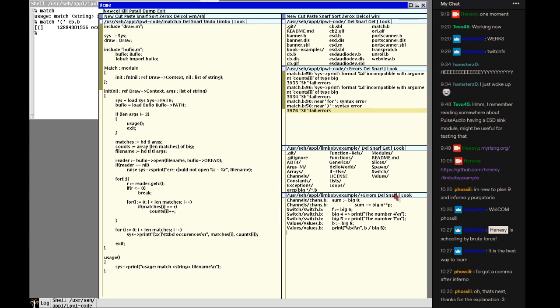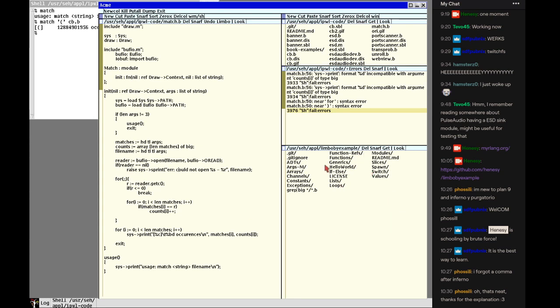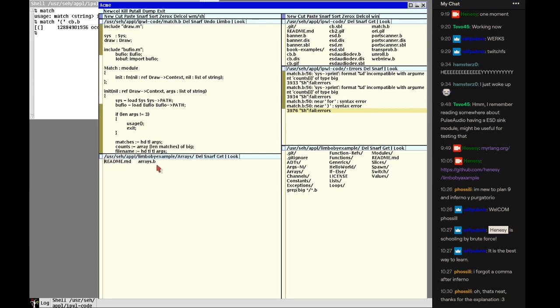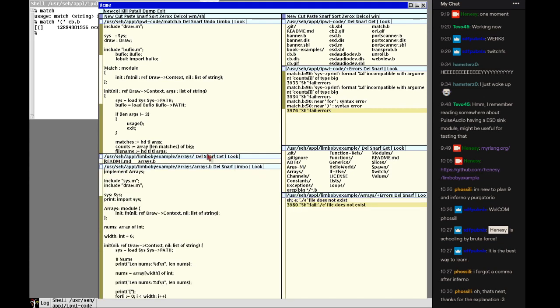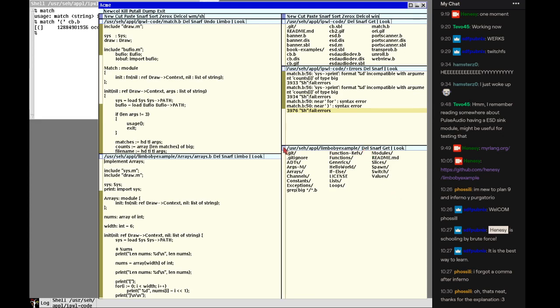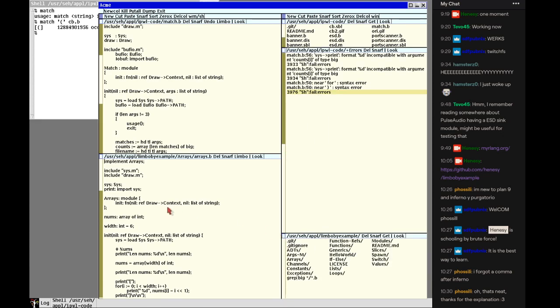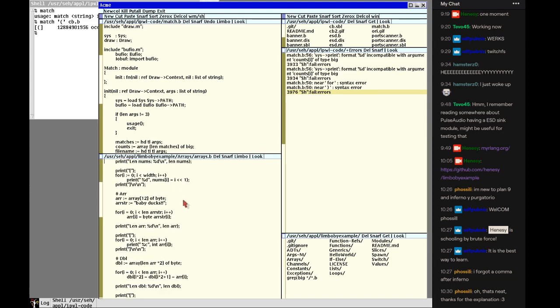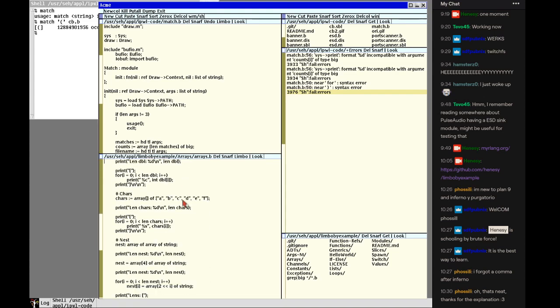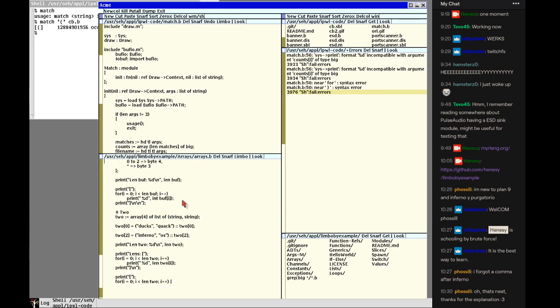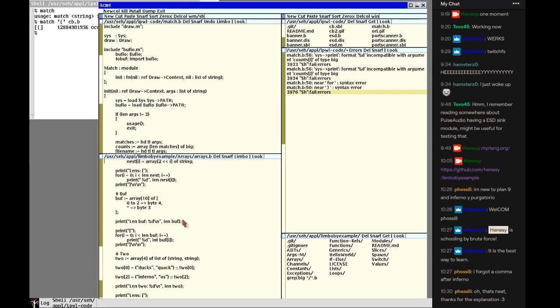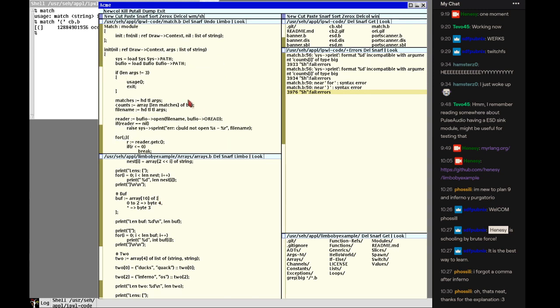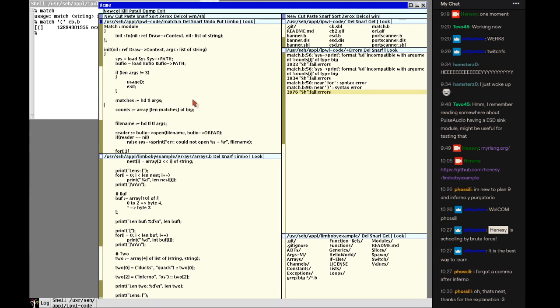Oh man, what a good lesson, actually. Inside of the arrays example, you don't get initialized memory by default in Limbo. Like you do with C, you don't get initialized memory. Rather, you have to initialize it yourself, and they actually give us a piece of syntax to do this. It's just really weird. Let me see if I can find it. Oh, I hate this file. Yeah, there it is. Array of, and then, so. You see this counts, right?